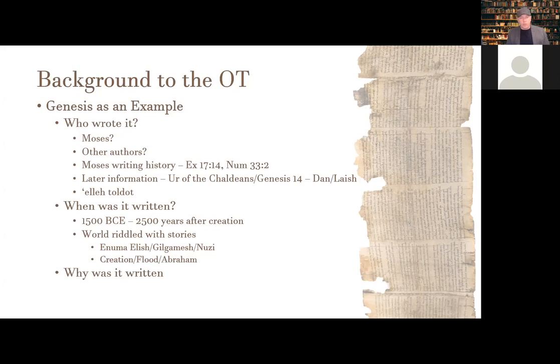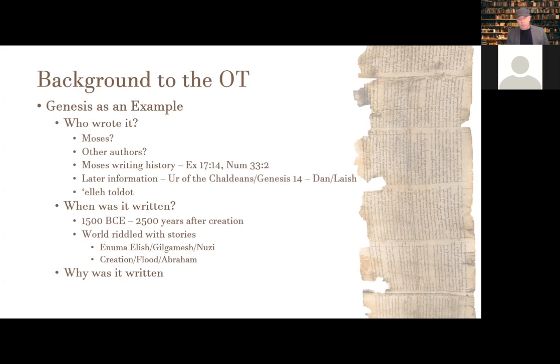So who wrote it? Did Moses write it? We have many texts that refer to the Torah of Moses, going back very much in history. But what does Genesis say? And this is the question. Does Genesis tell us who wrote the text? It doesn't. Genesis doesn't tell us that Moses wrote it. I would say that I believe that Moses wrote it.